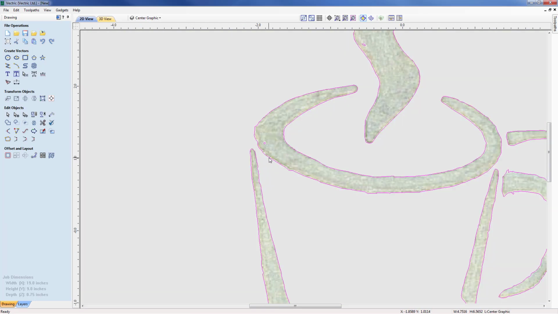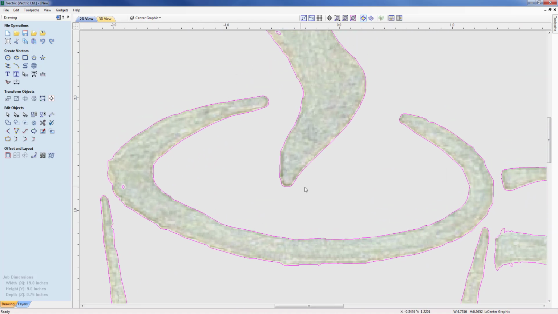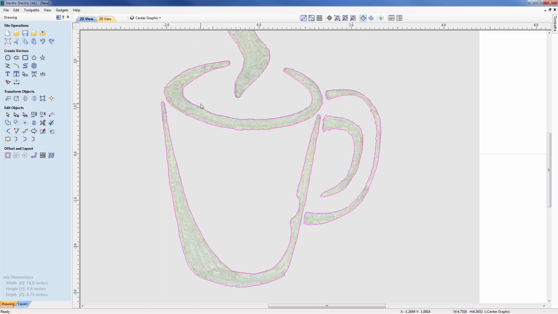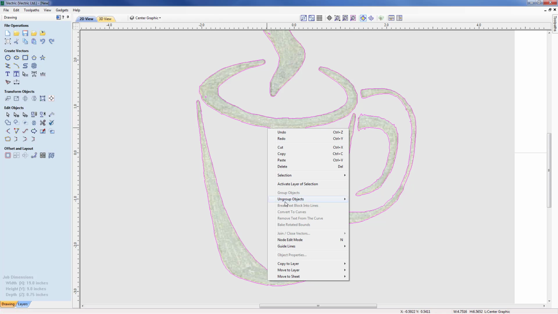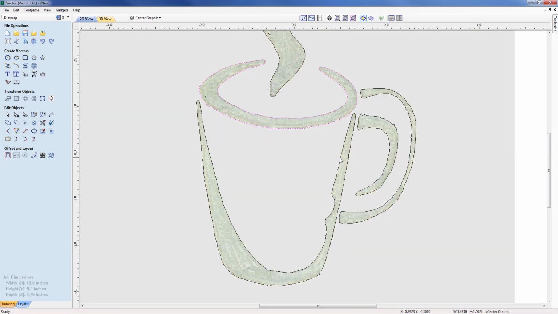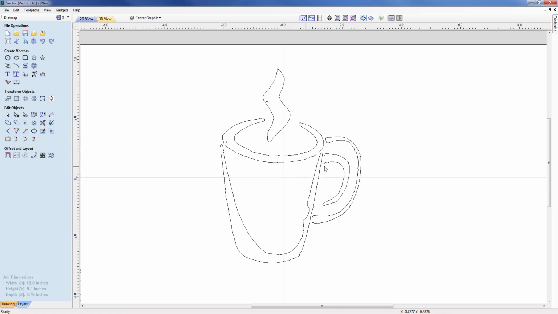So with that, I'm going to simply come in and take a look, and you can see there are some areas that I need to address. Okay, so the first thing I'm going to do is ungroup these. Okay, so right mouse key on that, and I'm going to ungroup these onto the group layers. So in other words, it's going to be ungrouped onto center graphic, the individual entities, and we have those now drawn on the screen. Okay, so I'm just going to switch off the image whilst we look to maybe rationalize these, because at the moment it looks a little bit jagged and we've got a few areas that need to be deleted.